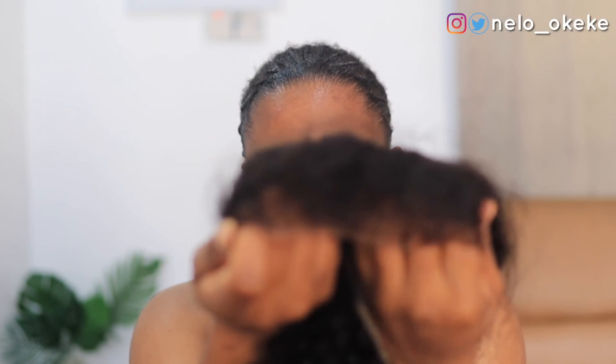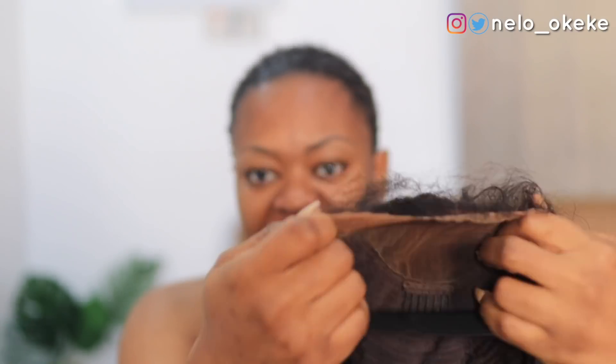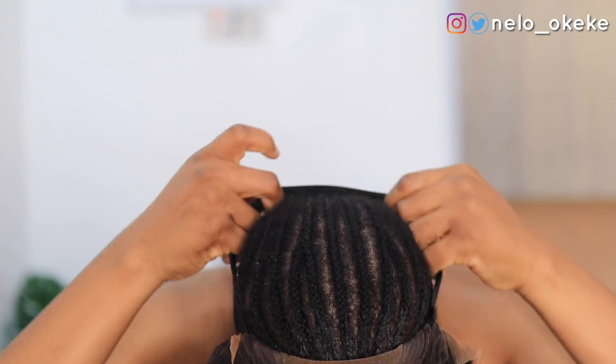I look like a small boy looking at myself on the screen! I've gone ahead and laid my edges and brushed them up. I don't use a wig cap these days, and I also cut off the lace. I find it's actually easier for me to lay this wig when I cut off the lace.